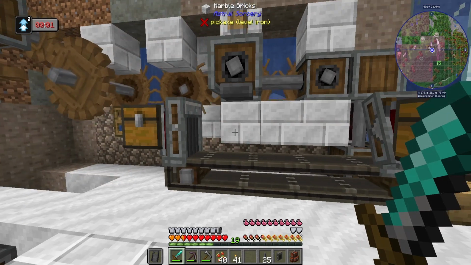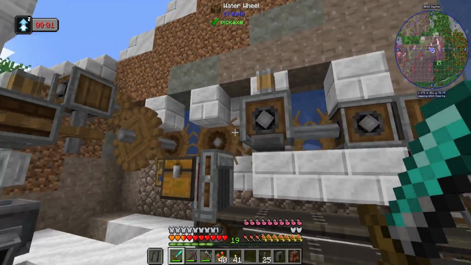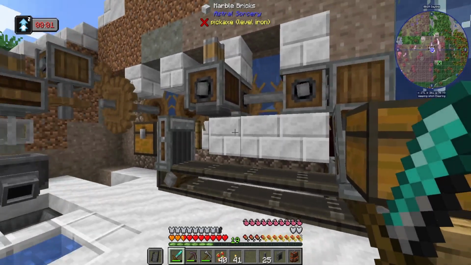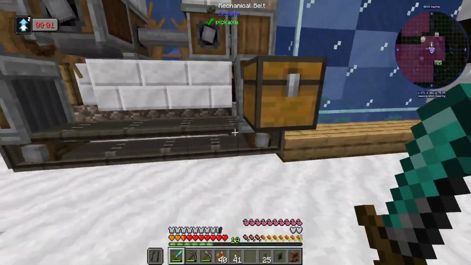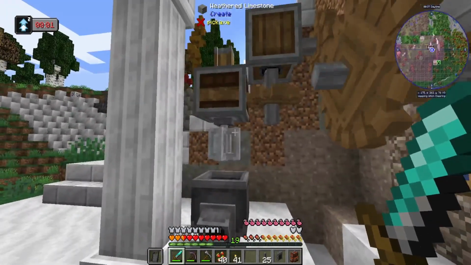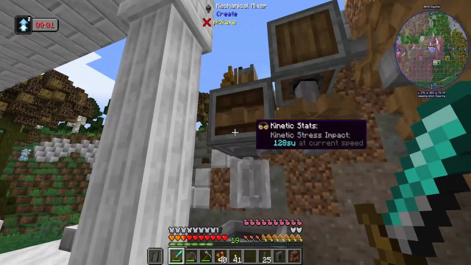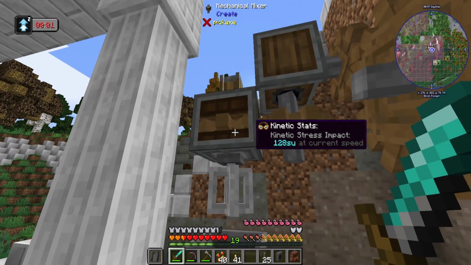Okay, so I'm kind of learning that water wheels close together is probably not a great idea. So yeah, I'm probably going to end up tearing all this down and resetting it up, but I'll do that between episodes. So this is the mixer. I needed to put a large gear on. That makes the small gear faster. Otherwise, this only runs at 64 SU, and then it says, hey, I'm not fast enough.